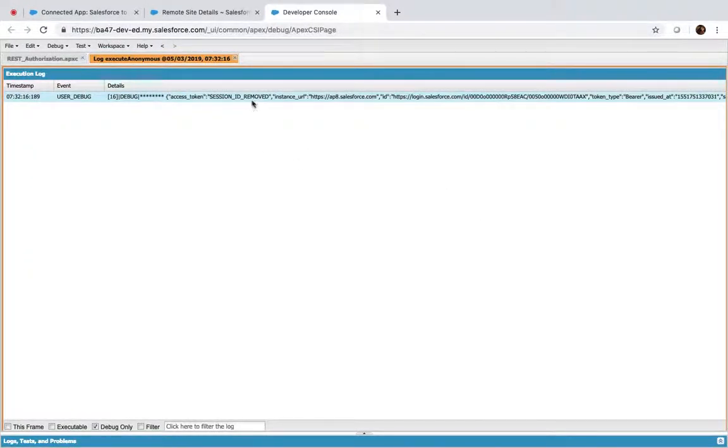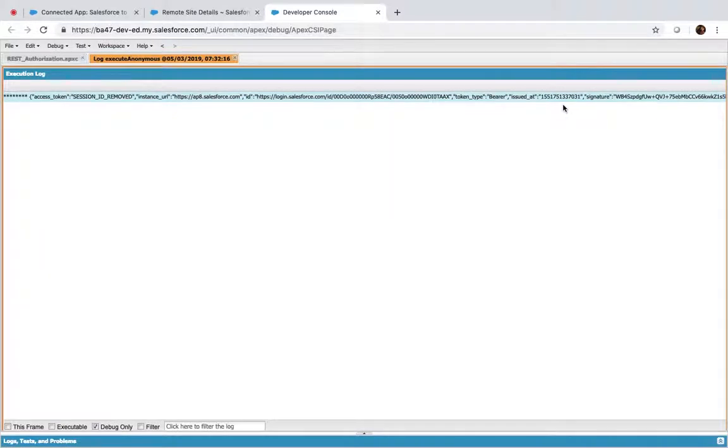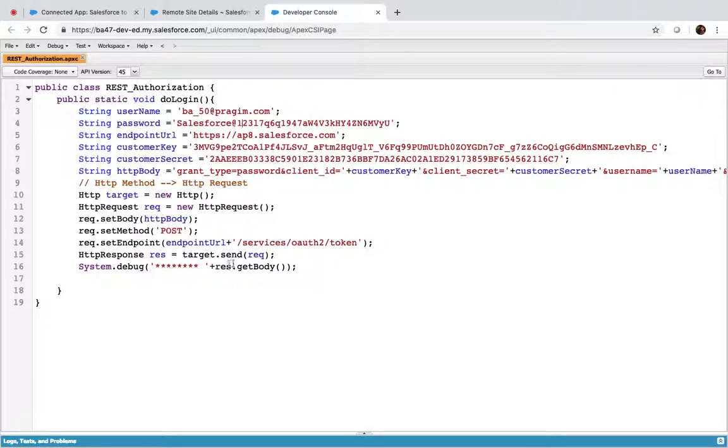Now it got accessed. It went to the environment and is giving a return ID, signature and all this stuff. Salesforce.com and type bearer, issued at, signature and everything. So we successfully authenticated our target environment.